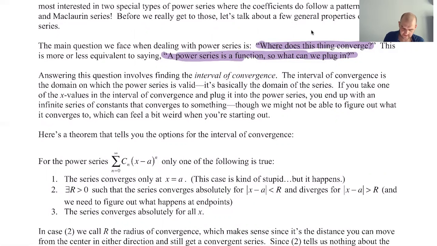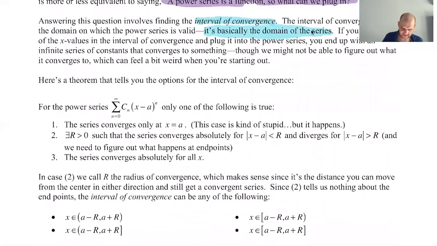So I'm looking for a different color. The interval of convergence is basically the domain. It's the values you can plug in and get a sensible value back. With most series, you can plug in anything. It's just a question of, when you plug it in, do you get anything that makes any sense at all? The interval of convergence tells you where the values are that you can plug in and get a sensible thing. So we need to know how to find that.